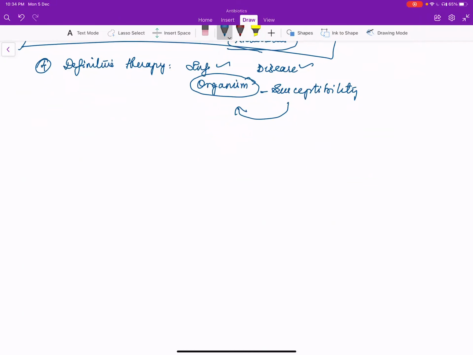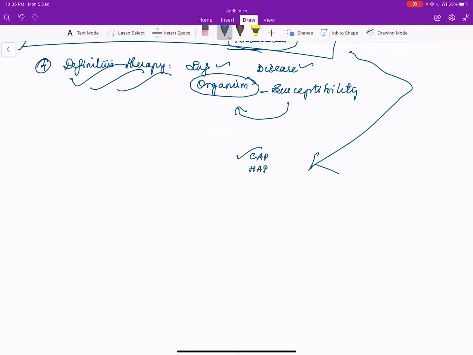So the question of empirical therapy versus definitive therapy comes up: which is the best one? According to me, definitive therapy is the best because we know the organism, we know the susceptibility, in fact we know what concentration of the drug is going to kill the organism. So the best therapy to treat an infection is always definitive therapy. But for practical reasons, it cannot be practiced much because it takes 2 to 3 days for a culture report to come. Most of the infections in the current trend are very serious, so we are forced to start empirical antibiotics. Most guidelines say for a few infections, we must start empirical antibiotics and need not wait for confirmation.